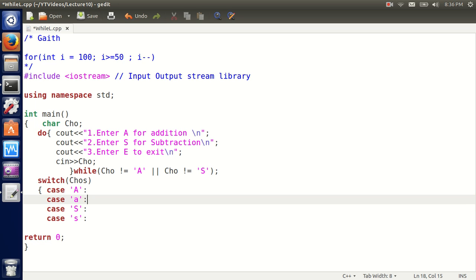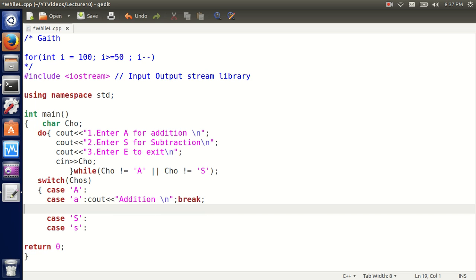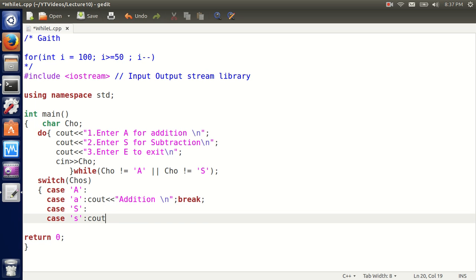So in this case, I'm going to do what? Cout the addition operation, because we don't have any numbers and I don't want to go and enter numbers, we'll do the addition, and we'll do a break, and here I'm going to do the S. This will take both cases when we do it that way.